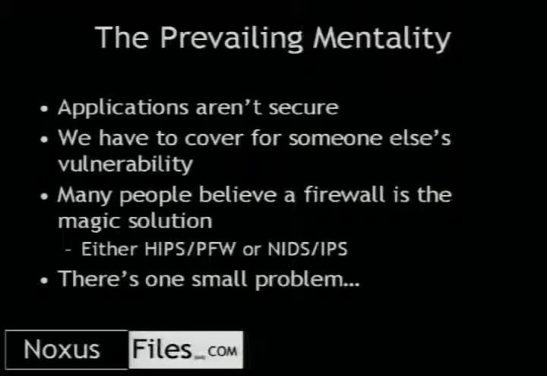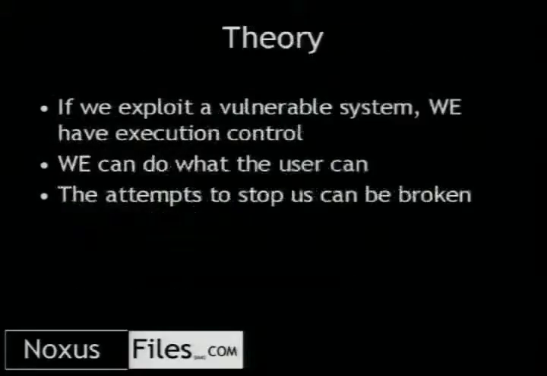Okay, first of all, a little background. There's a prevailing mentality throughout all of InfoSec and the corporate world that applications aren't secure, so we pretty much need to develop something to cover up for someone else's vulnerability. And many people believe that a firewall, or a HIPS, you could use the terms interchangeably to an extent, but HIPS and personal firewalls do a little bit of a different thing. Well, they do the same thing, but in a different way. But there's one small problem.